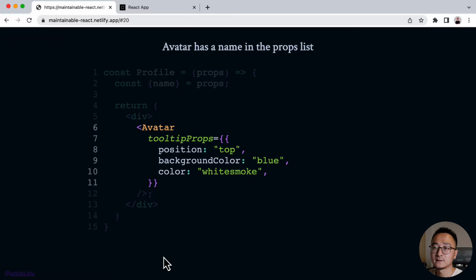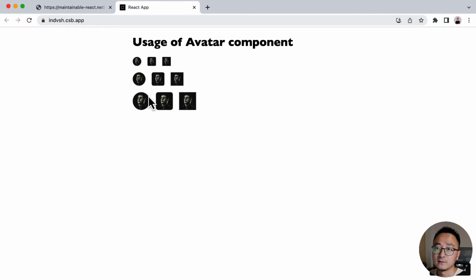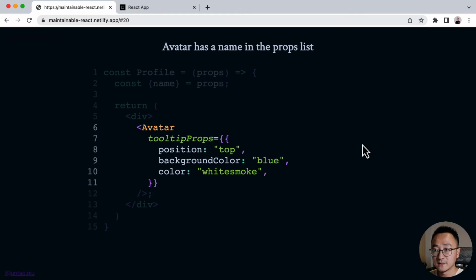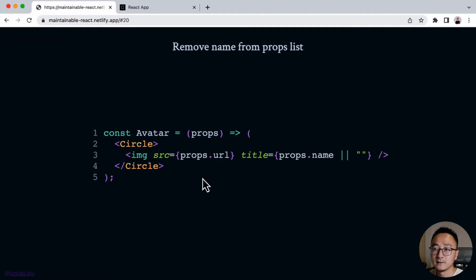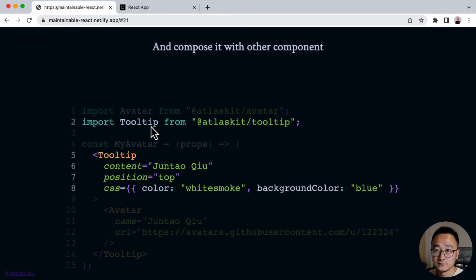Instead of letting the avatar depend on the tooltip, we decouple them and let the avatar be responsible only for the avatar stuff, which is rendering the image in a circle container, a rounded corner container, or a square container. That means the avatar itself is simply a circle, or a rounded corner or square container, and the image is inside it. If the user really wants a tooltip, they can introduce a tooltip on their side and wrap it around the avatar. But notice that the avatar itself doesn't have a tooltip anymore. It doesn't depend on the tooltip.